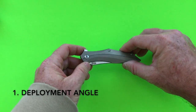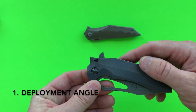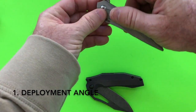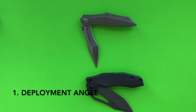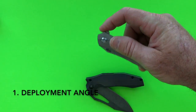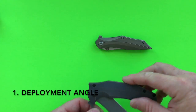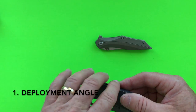There are other knives that don't do as great a job. Take the Gavco Baby Spinner — its deployment angle is maybe 30 degrees, whereas the Browse gives you almost a full 90 degrees, we'll call it 85 to 80 degrees. The farther you can mechanically push a blade out and the less you have to rely on centripetal force, the better flipper it's going to be. Gavco makes a very good flipper, but not because of the deployment angle — it's because of their detent, which we'll talk about later.